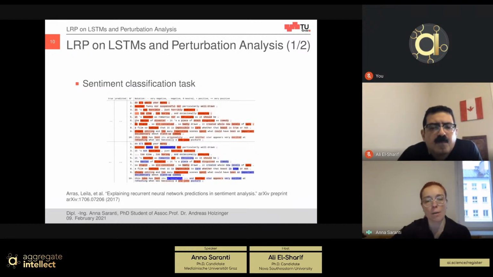One of my favorite examples is sentence 6, where the master of disaster is there. Here, sensitivity analysis tells us that for a particular reason, master is important for its decision. But LRP says disaster is much more important, and master can also be thought of as something positive. Nevertheless, it picks it up right, it classifies it right, and drake is also something that is negative criticism about this movie.